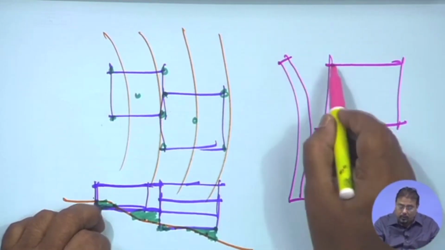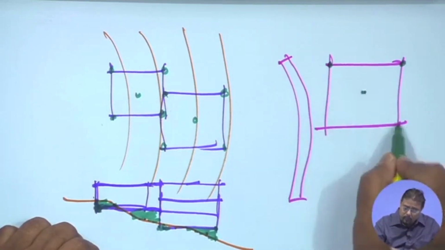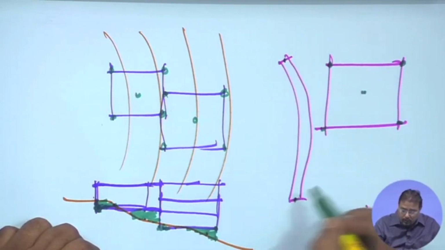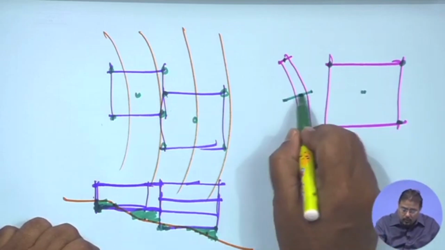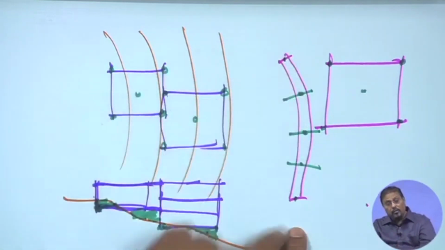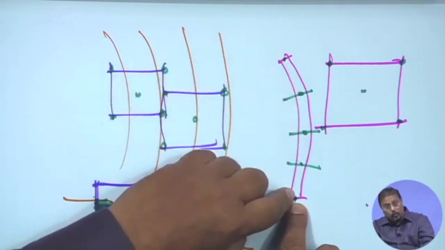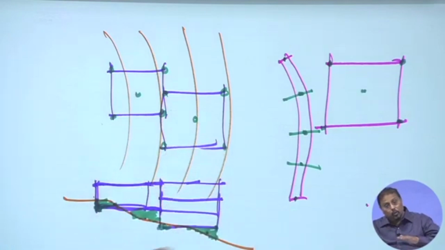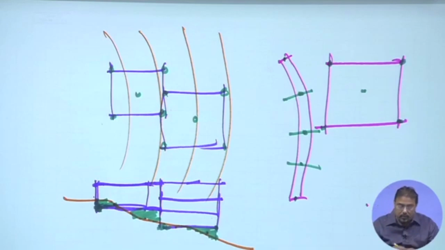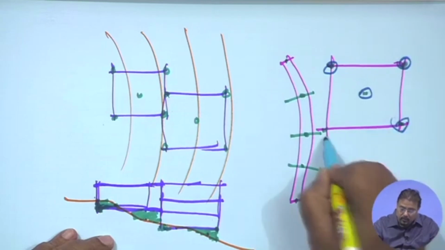In such cases, what you have to do is take the levels and decide the levels of all these. And in the linear case, you have to decide about the levels at intermediate points here, here, here, here, because this may be in slope because it is linear. It is taking a longer stretch. So naturally, the elevation at this point and this point may not be the same. So this will be in slope, and if it is in slope, then you have to decide about the slope of the path and then the intermediate levels. So when you plan for it, you will find that you have to now decide about the change level of this, change level of this, here.